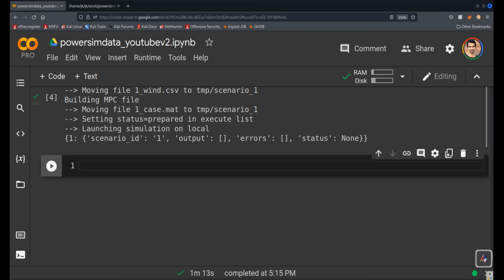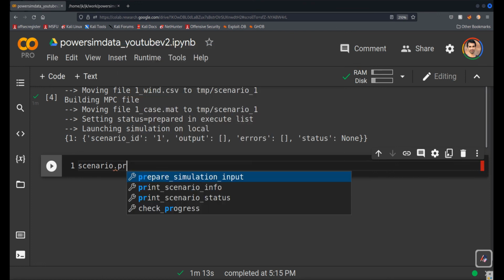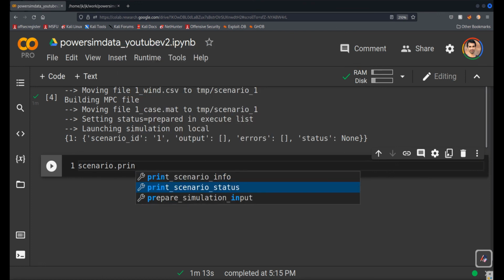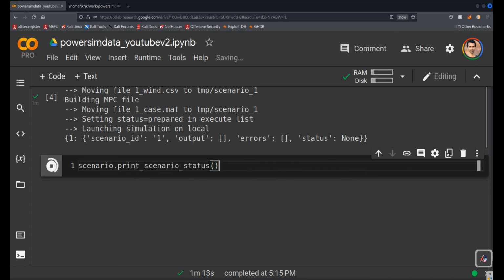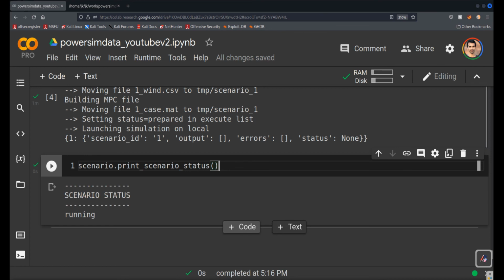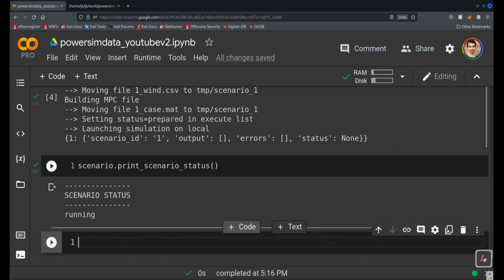We can look at scenario dot print status. It says running. We can have a detailed output: scenario dot check progress.